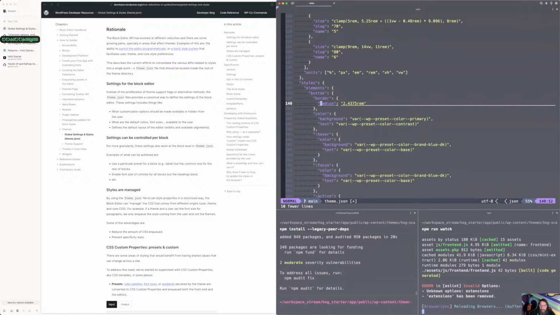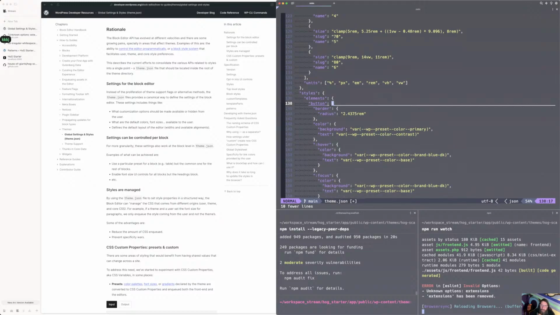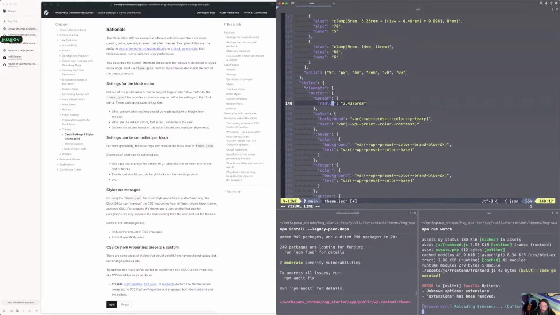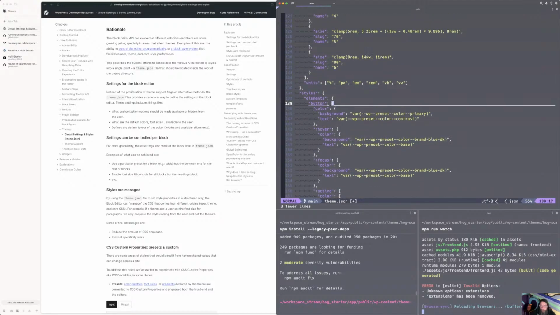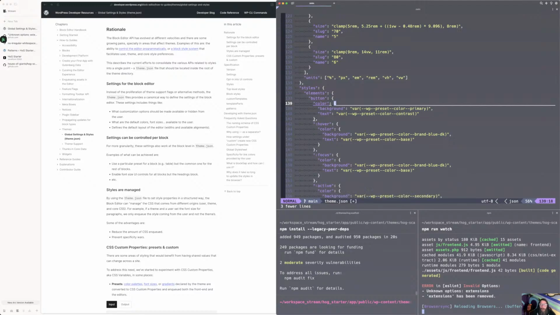This sets some defaults on the default Gutenberg block. Like the border radius for the button, by default I'm setting here, which we can remove for our starter theme, because that'll be defined by the designs.